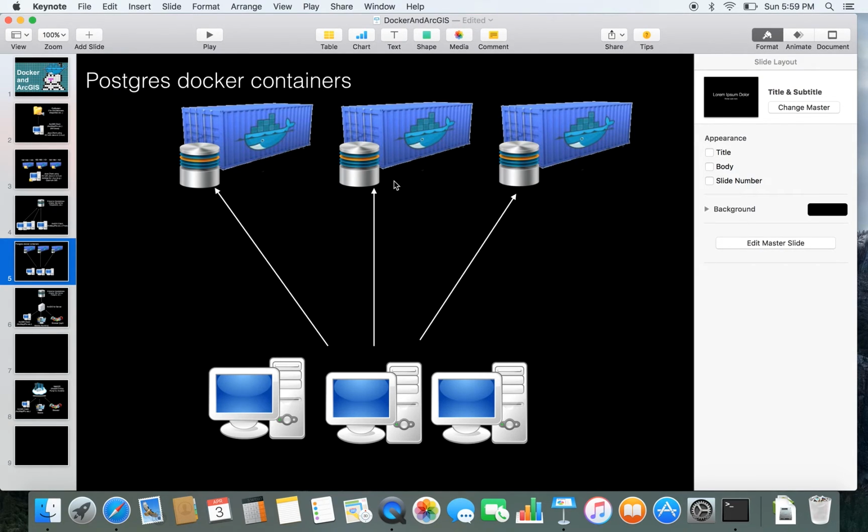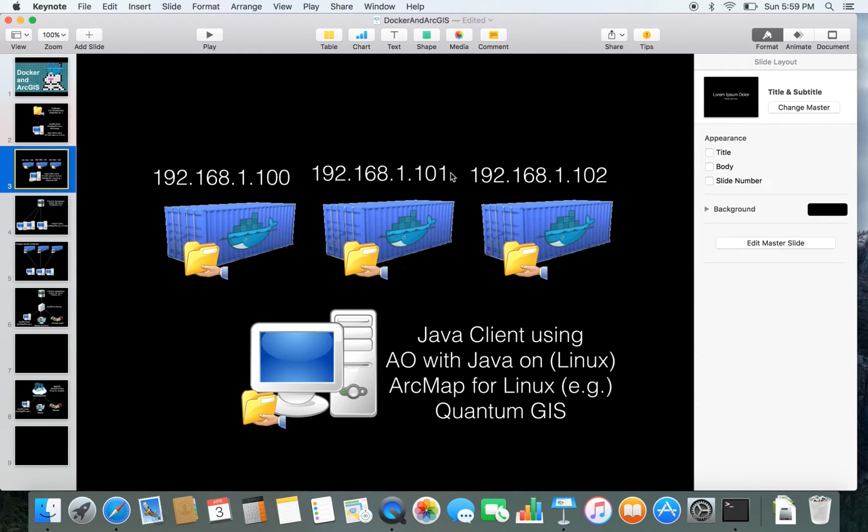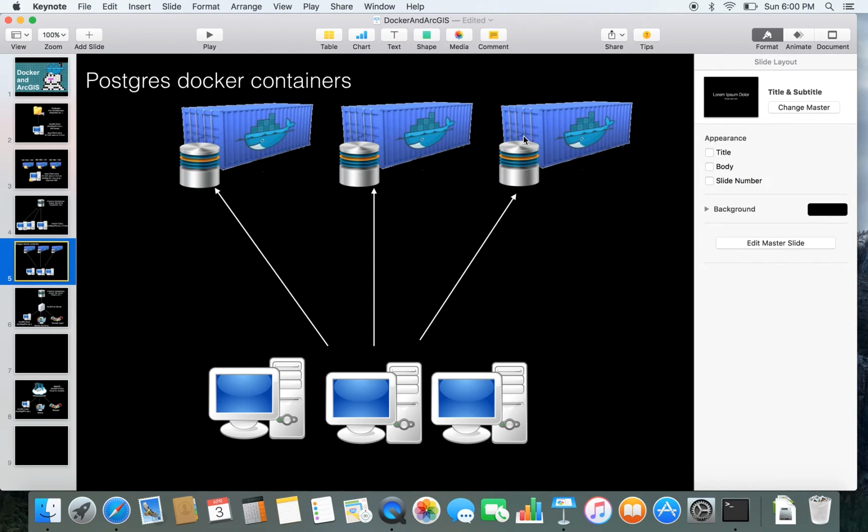Running geodatabase, ArcGIS geodatabase. So this is what happens: when you communicate with these containers, you cannot really just use the IP address of the container. So when I said that here, I actually lied. I didn't want to go into details, you know. Correct. Each container has its own IP address, all right?